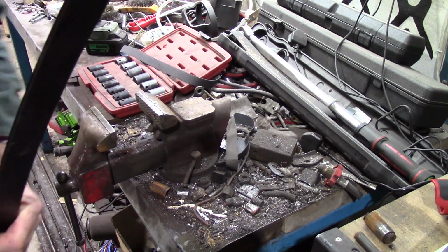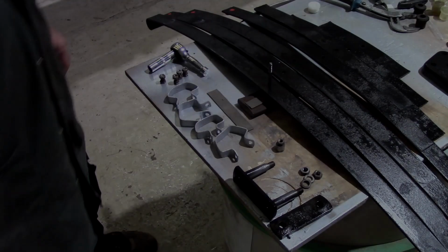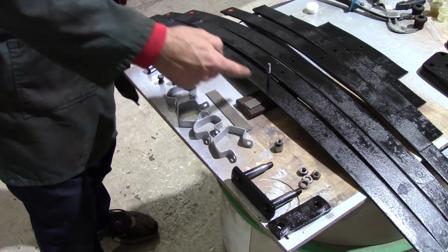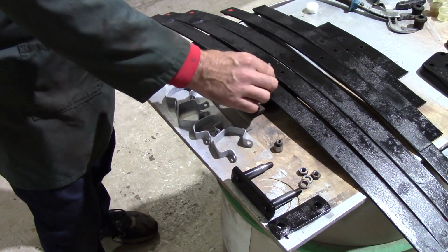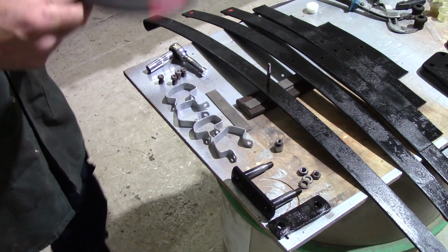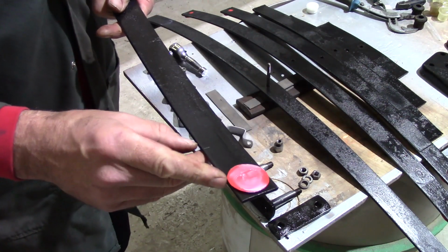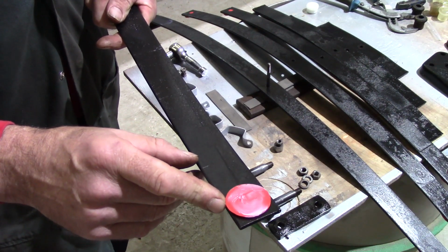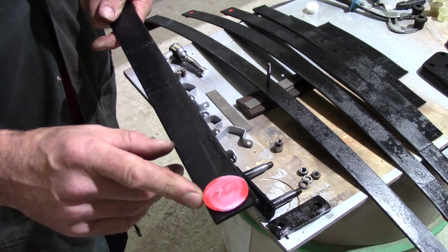Back to the bench. Right, so I've got all my components laid out. I've got the primary leaf with the stud in the centre, and three of the leaves have got rubbing pads. Now they originally had rubbing pads. By the time I got to this vehicle, they'd all disappeared, they'd worn away.